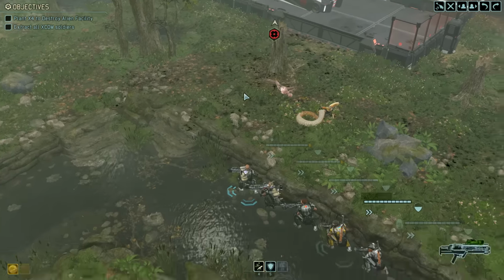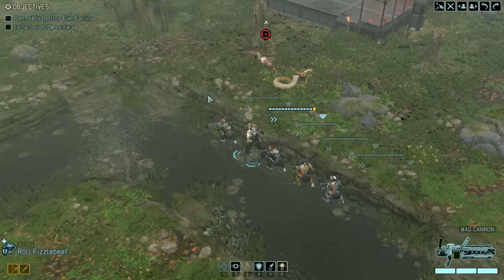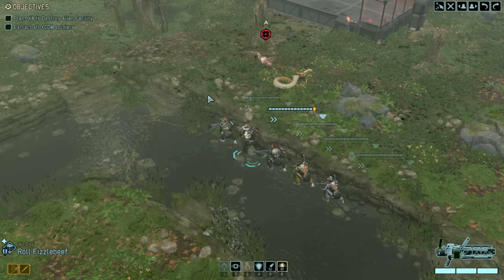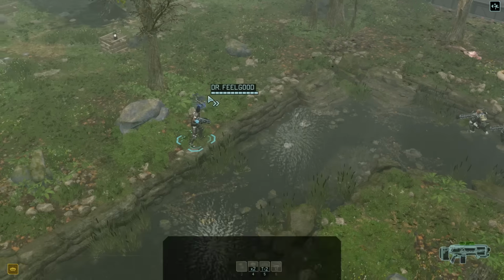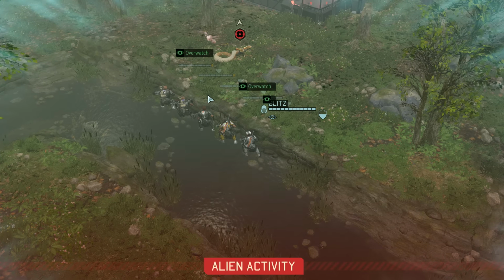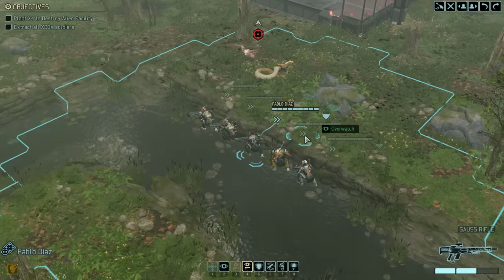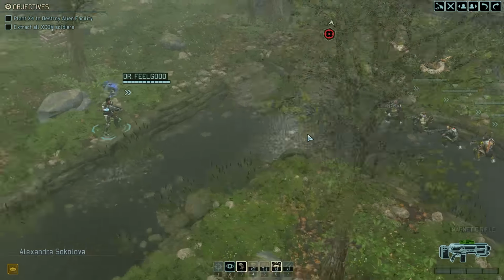Probably, I mean, we could wait for a turn because Fizzle Beef needs to reload. So actually, I think that is a very defensible idea. I'm going to keep Dr. Feelgood over there. Not even outside, not even in cover, actually, which is very dumb. There's no reason she shouldn't at least be in cover. But I want to move forward towards the facility because we know there's units inside of it.